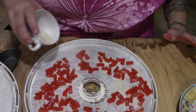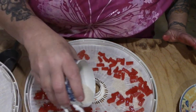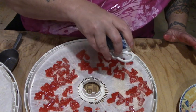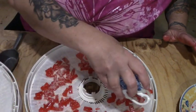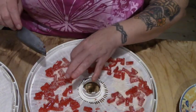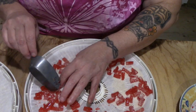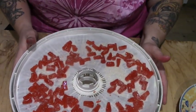Now, I'm just going to dust this with sugar over top. Isn't that beautiful? And this will hopefully help them from sticking together too much. So if you want a really bright green, I would go ahead and use a brighter green. I just put too much dye in. These go at about 145 degrees for the night. All right, we'll see you tomorrow.